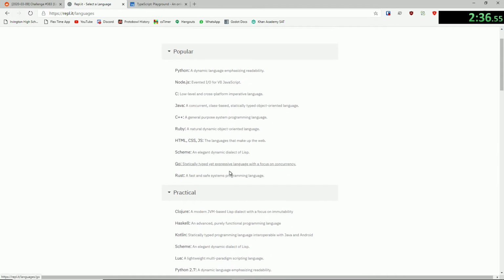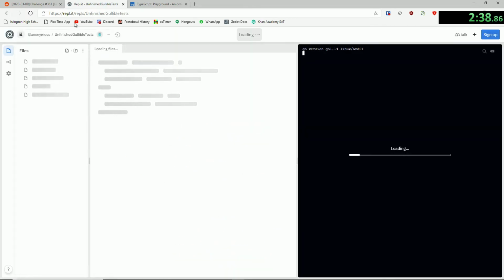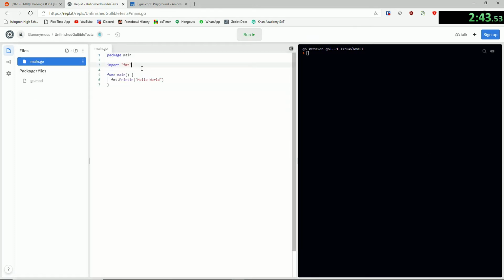Let's do this in Go. Go is a nice language. fmt.print. Okay. Import strings. Oh, right. The editor does nothing for you because it hates you. S plus s.